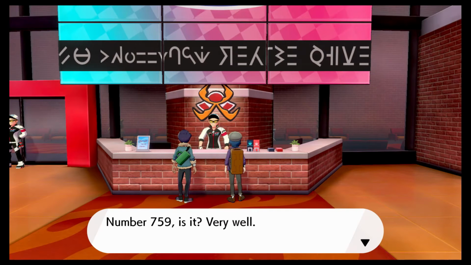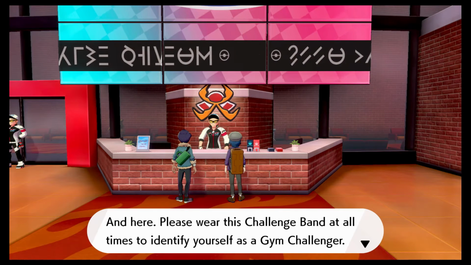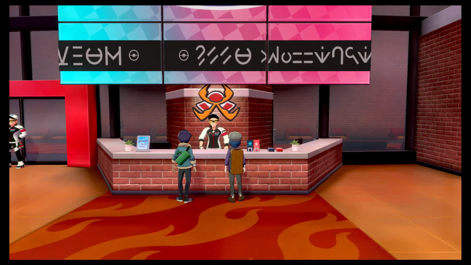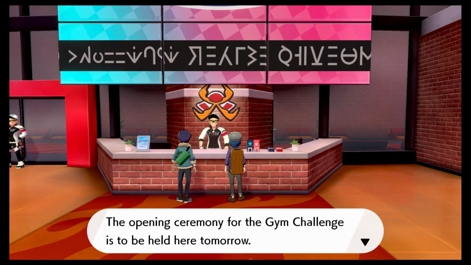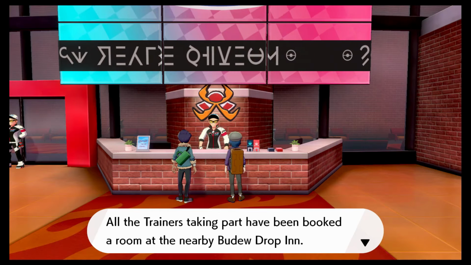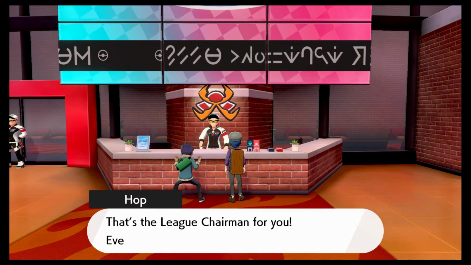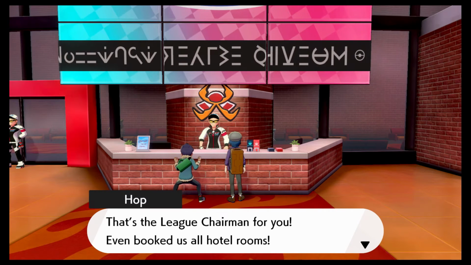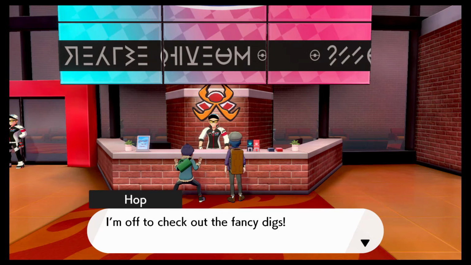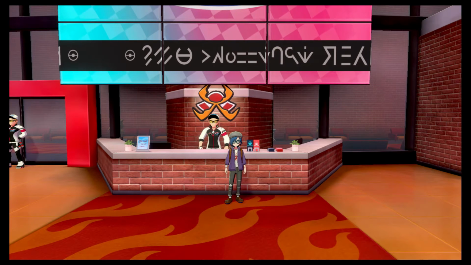Number 759, is it? Very well. And here, please wear this challenge band at all times to identify yourself as a gym challenger. The opening ceremony for the gym challenge is to be held here tomorrow. All the trainers taking part have been booked a room at the nearby Badoo Drop-In. That's the league chairman for you. He even booked us all hotel rooms. We'll have to check out the fancy digs.